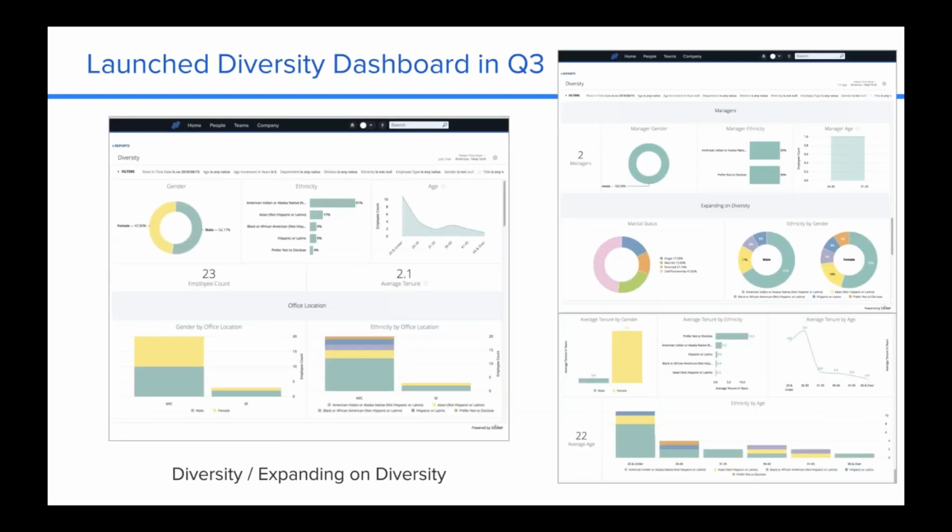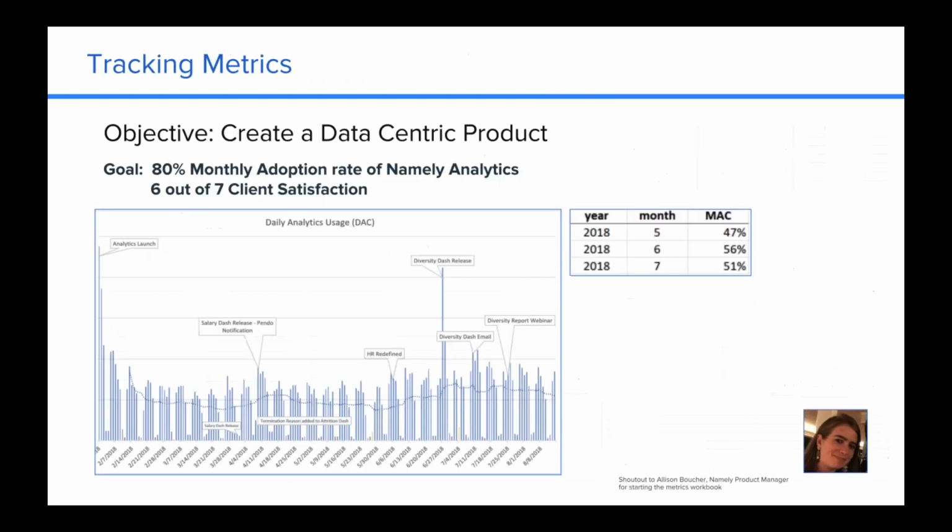Here is the next set of dashboards that we added. We launched some salary and salary changes dashboards. And then most recently, we launched a diversity dashboard. So you can see our evolution. We're getting a little bit more comfortable and more involved with the different data visualizations and expanding different subject areas and just getting a little bit better about how to embed these different dashboards into our product.